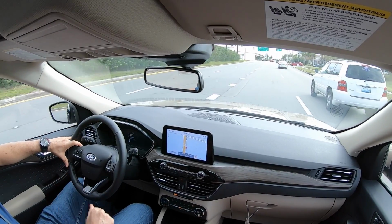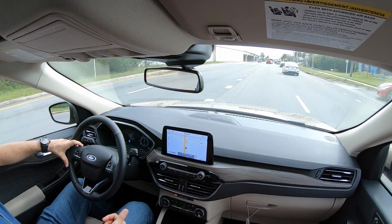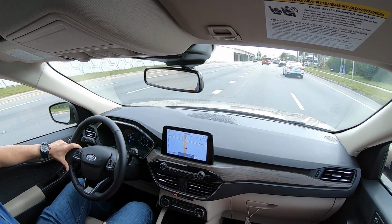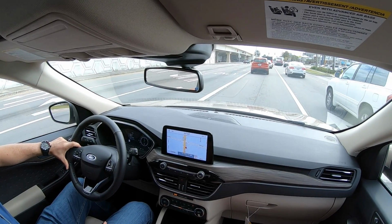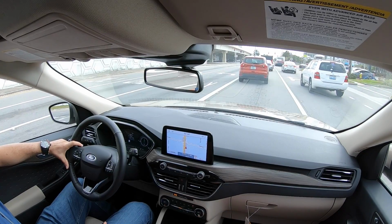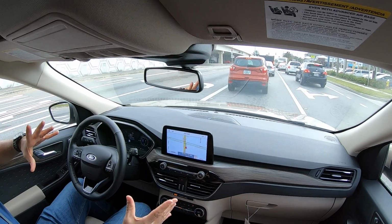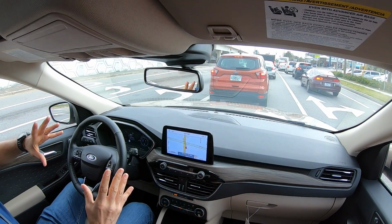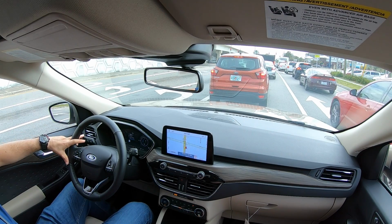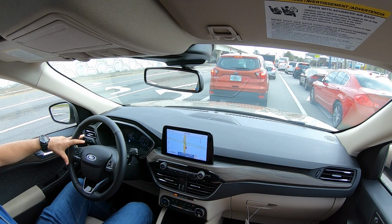That's gonna change the parameters of how the power delivery is and whatnot. You do have a CVT transmission. I ask you to go find me a hybrid that does not have a CVT transmission. The reason why CVTs are used is to kind of combat the integration of the engine turning off and on in conjunction with the working of the electric motors. As you see, the engine just shut off right there. So right now we're on full electric while we're sitting here.